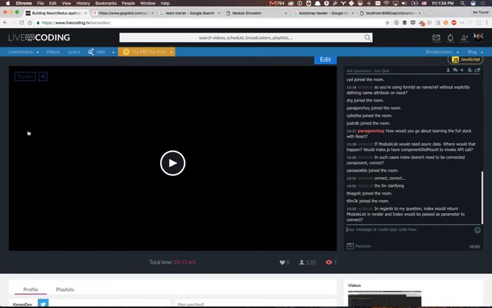In regards to my question, index would return module list in render, and index would be passed as a parameter to connect. Well, again, the question is whether you separate your files into index and presenter. You most certainly don't have to. You can have it as one index.js file and have the presentation layer and the connection layer in the same file. I just like to separate them. I like the presentation layer to be completely separate from the communication layer. This way, I know that all I need to do is call properties, and everything works.